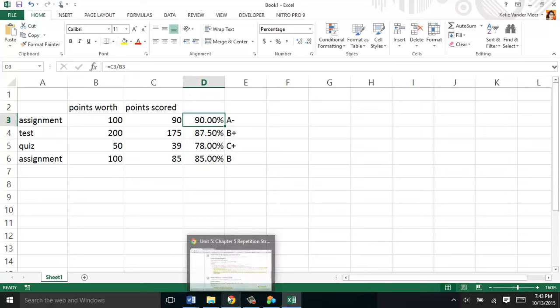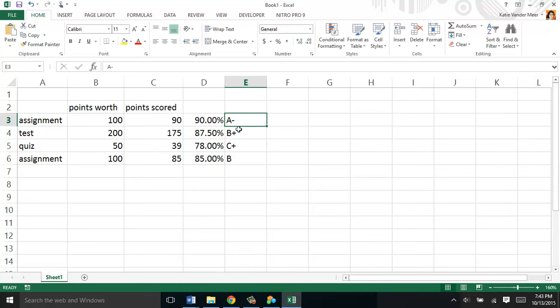And then when we read through the program description, it doesn't want the individual grades. It doesn't want A- on assignment and B+ on test. It wants your overall grade. So it'll ask you how many tests or things do you have? And you have 4 things. And what did you get on this one? 90. What was it worth? 100. What did you get on this one? What was it worth? And so on.